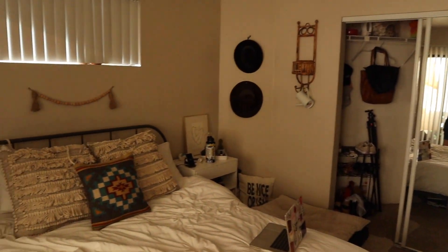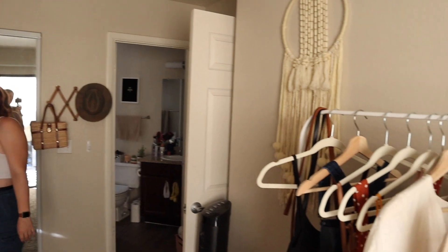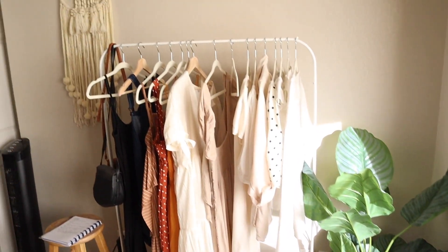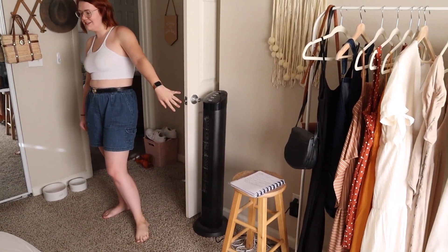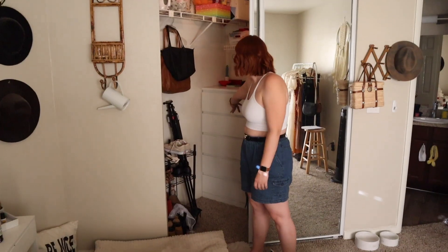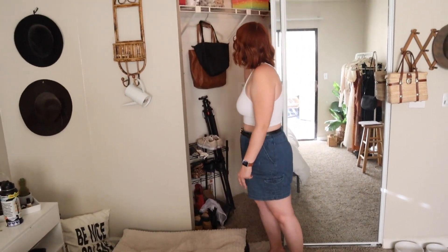I did a blog post on my bedroom — I'll link that below. Not much has changed. A really great thing about this apartment complex is that we have massive closets and each have our own bathroom. This is a decent-sized room with a queen bed and clothing rack. Riley doesn't use her crate anymore so she sleeps in the bed. Inside the closet I have a dresser, shoe rack, laundry bins, and hat storage — it's just a huge closet for an apartment.